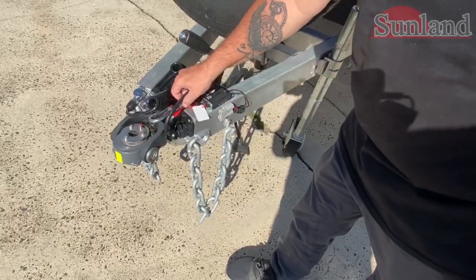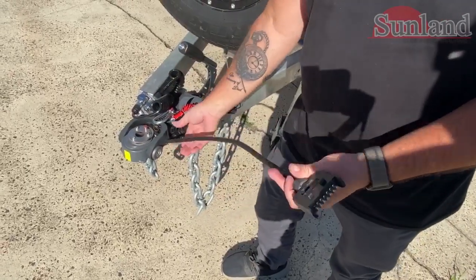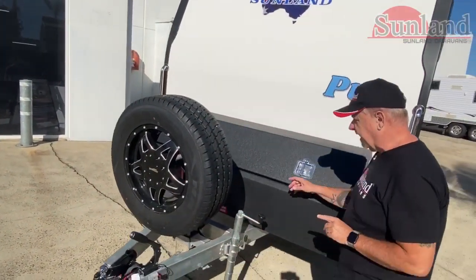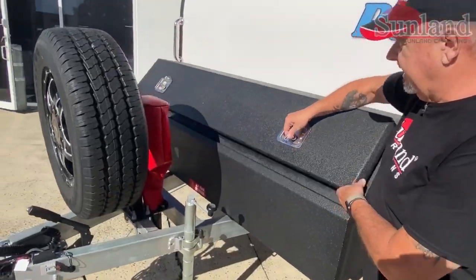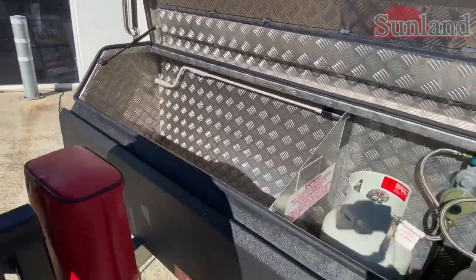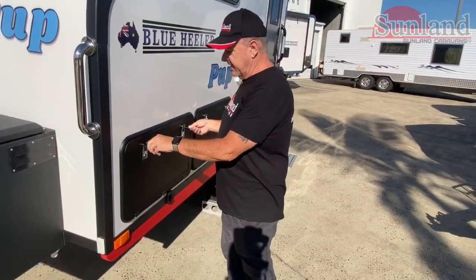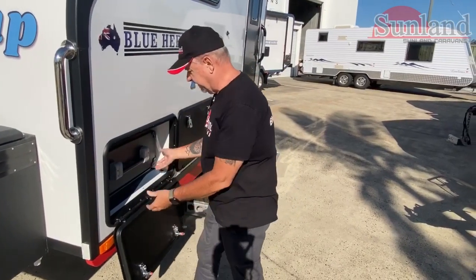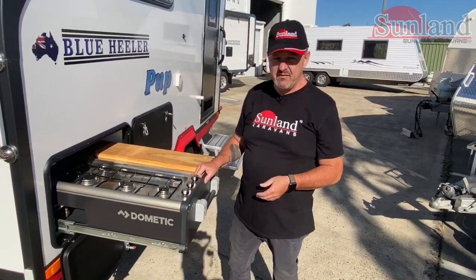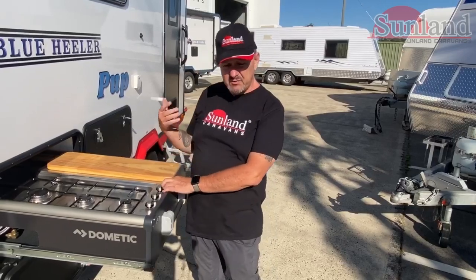There's your breakaway, your Anderson plug, and your trailer plug. Now you notice that the trailer plug on this is able to be pulled away separately. The reason is this van has also got a Y-tie unit. I'll tell you more about the Y-tie unit later on. We've got an electric leg, nice big boot, gas bottles on this side, storage on the opposite side. Now, this van, spec'd up at the level it is, weighs 1.5 tonne tare with a 2250 kilo ATM, giving you a whopping 700 kilos worth of payload. I say whopping because there's just no way you could put 700 kilos in this van because it's pretty much got everything to start off with.